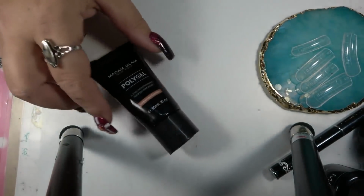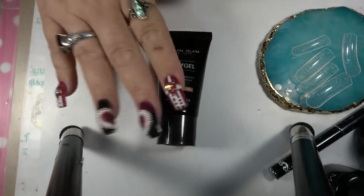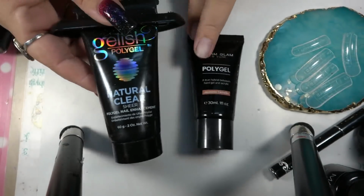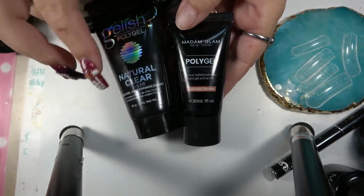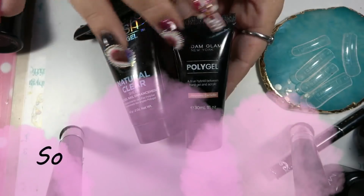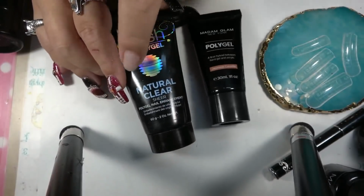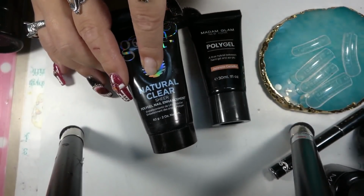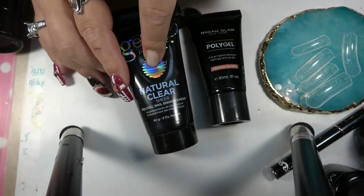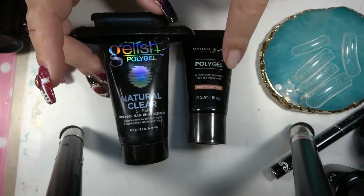Okay, let's move on. We're going to move to the Madam Glam polygel. Now, one thing I will say is these are very small. These are a lot smaller than the real one. The real one is 60, so you're really getting your money's worth. The Madam Glam polygel is only 30 ml, and that's around 40, 42. I can't remember exactly how much. I will put it on the screen. It's 40 something dollars for the polygel on Madam Glam, but that is only 30 ml. I think I got this stuff for 48 or 58, and it's 60 grams, 2 ounces. That's a lot more than this, so that's why you're going to pay more for this one, because you're getting a lot more.